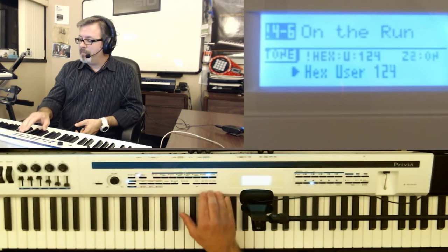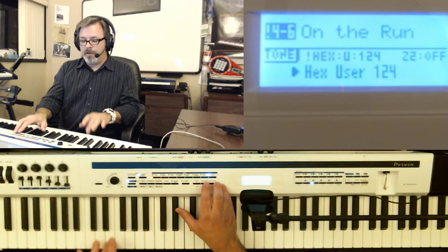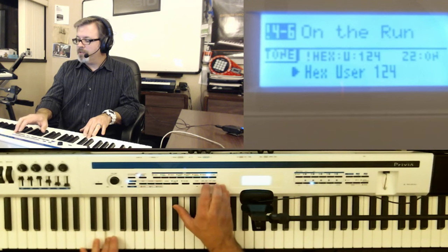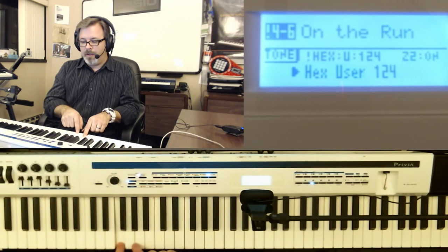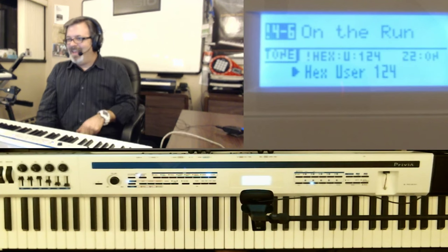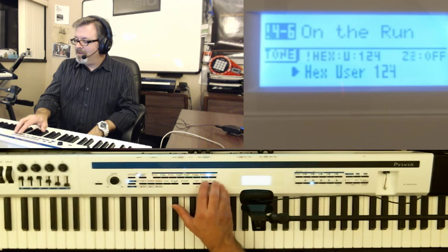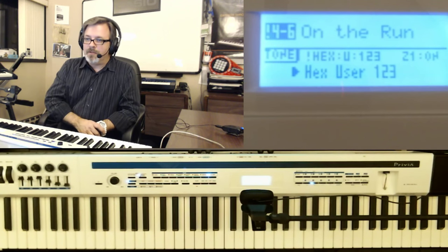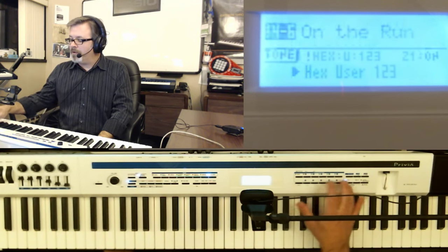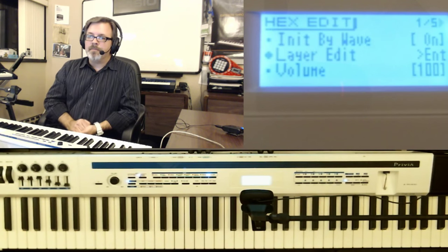So one thing we can do when we're taking a sound apart is turn off a zone and try to take it apart. So zone two. Yep, zone two is my helicopter. And zone one is everything else. So let's take apart zone one, and then we'll return to the helicopter and take a look at how this was done. So this sound was used.